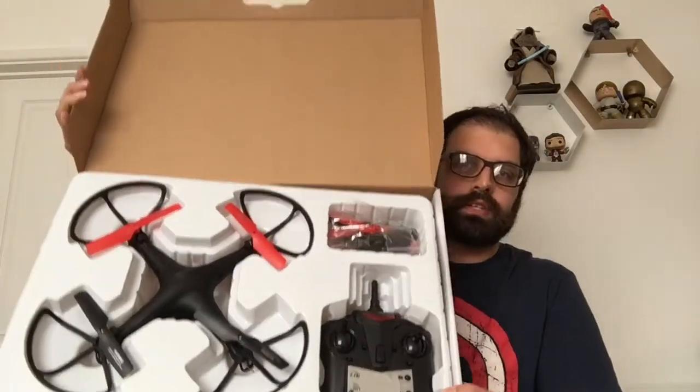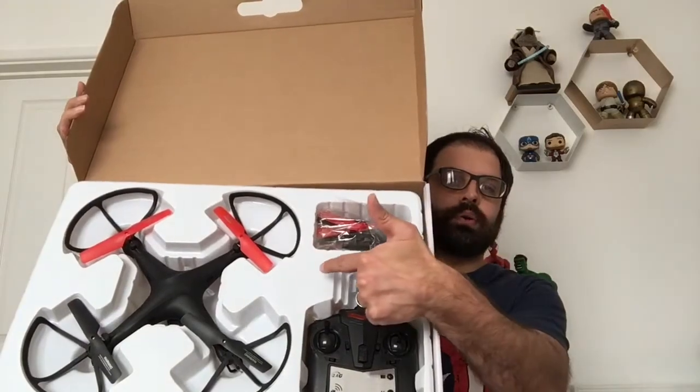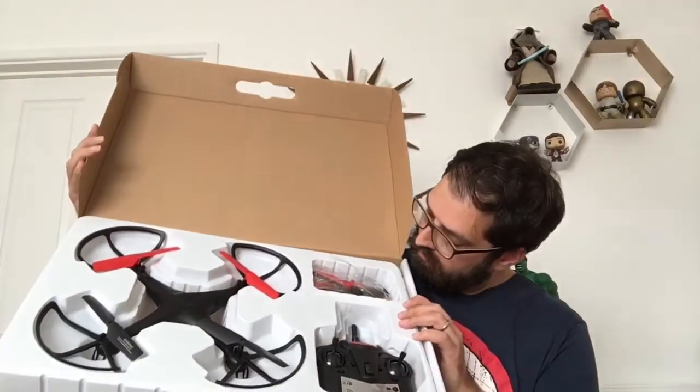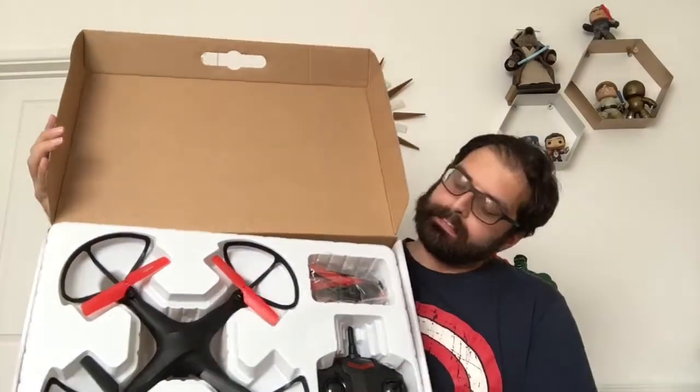Manual, yeah, probably will read that eventually. Pretty good, yeah, good, okay. Okay, so here it is. So that's the drone. As you can see, you've got the remote control there, the drone, and what's that? Ah, extra propellers and feet. Okay, so.